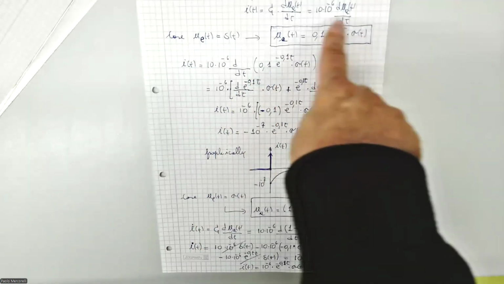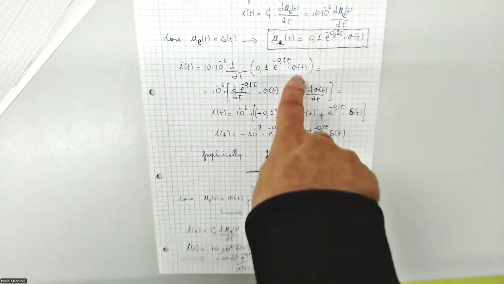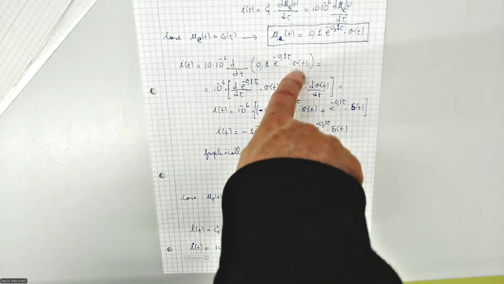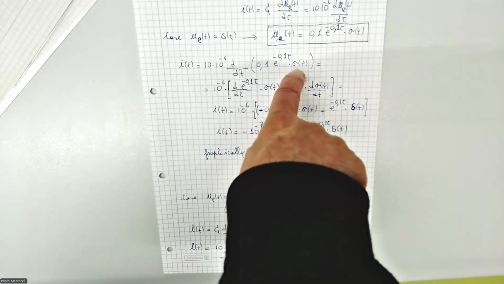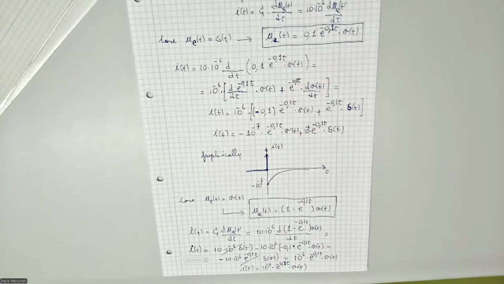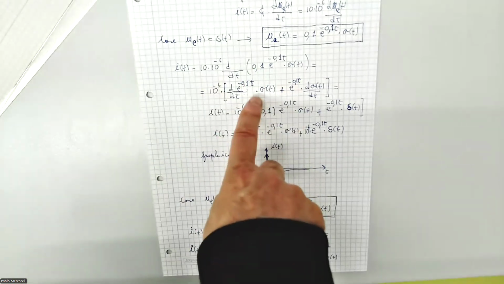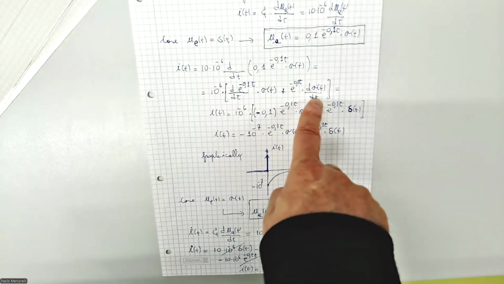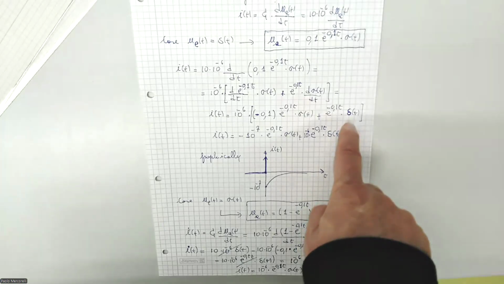If I do the derivative of this, the key point is to do the derivative also of sigma. Do you remember? The derivative of sigma is one of the possible definitions of the delta. If you look at the first slide, delta is defined as the derivative of sigma. Should I show you again? And then if you do these calculations, you can see that the derivative of sigma will appear here as a delta.